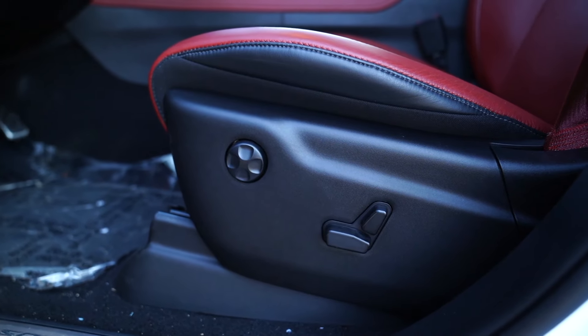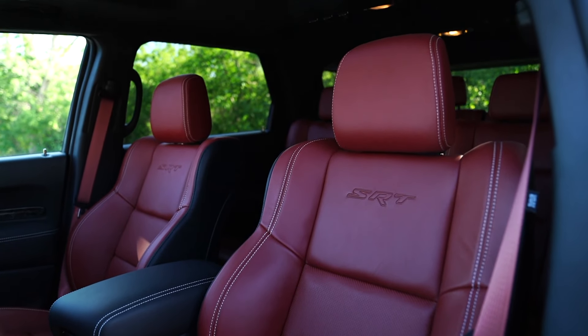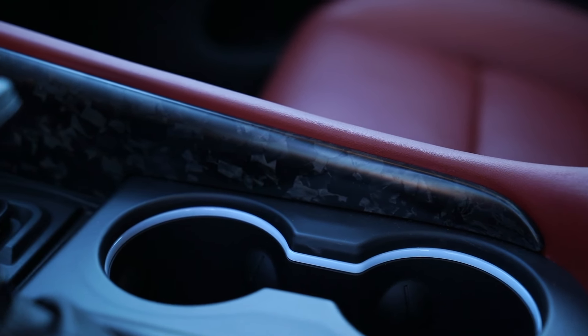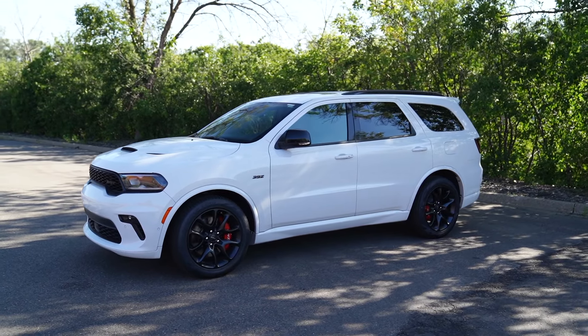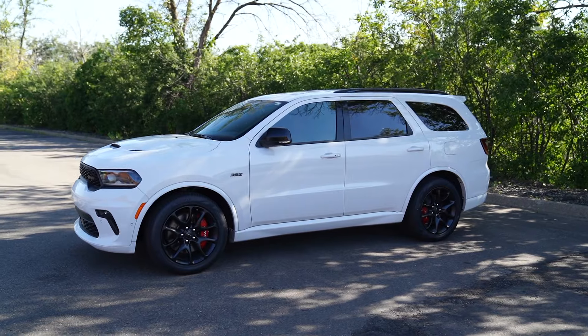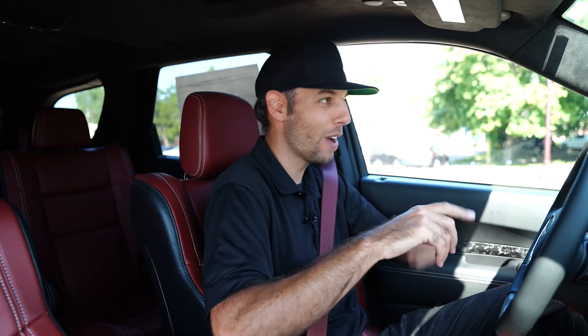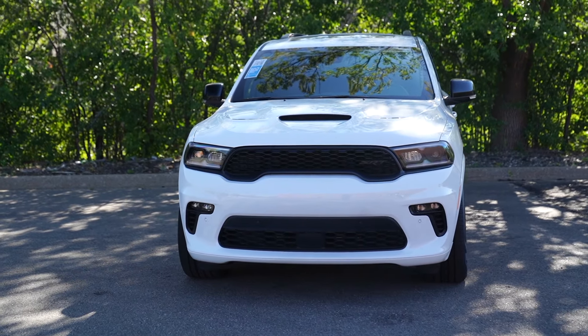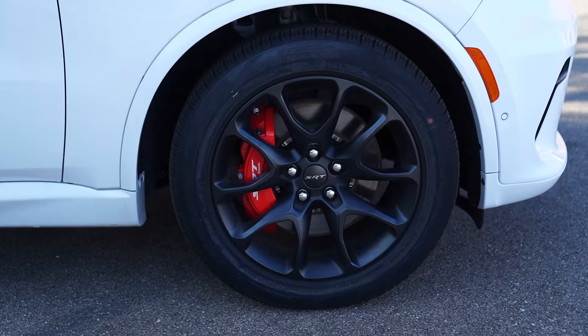These seats are definitely more aggressive than the standard Durango, but I like it. There's a power seat, memory seats on the driver's side, and the trim appointment is a cool crushed carbon fiber look. The stitching is gorgeous through the cabin — the black and red with white stitching all works really nicely together. I could 100% daily drive one of these. It can be a little firm on the road, but if you want the crash, the loud noise, and the revving, you'll just want to hit that sport button right away.